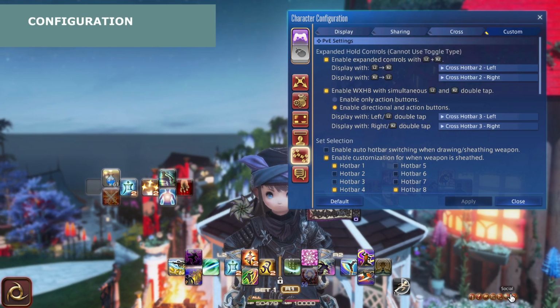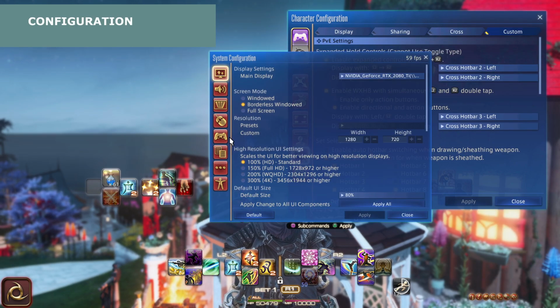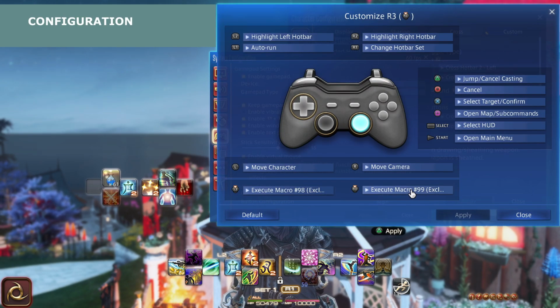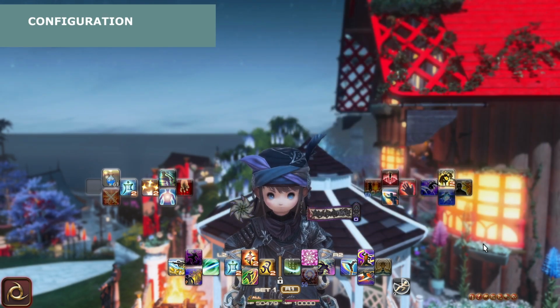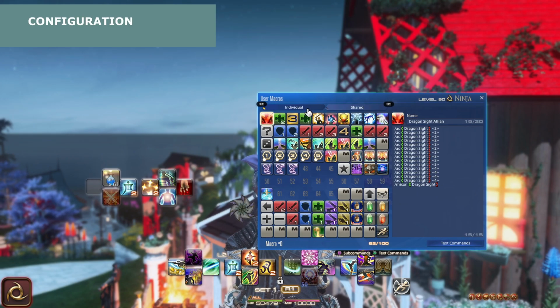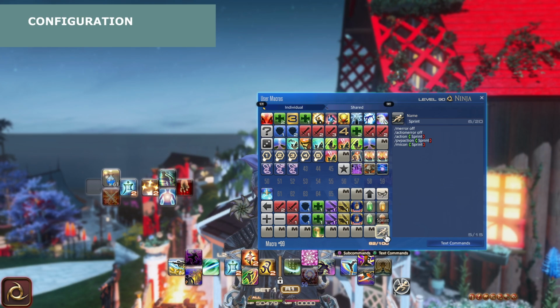System configuration, gamepad settings, button configuration, macro number 99. So we go into our user macros, individual, last one is 99 for the sprint macro.